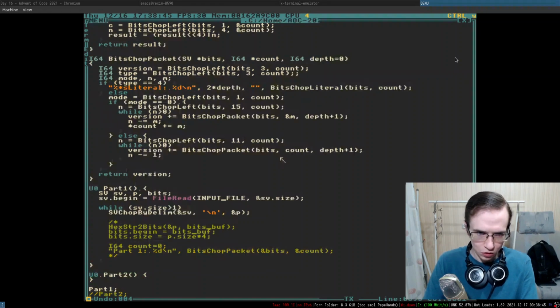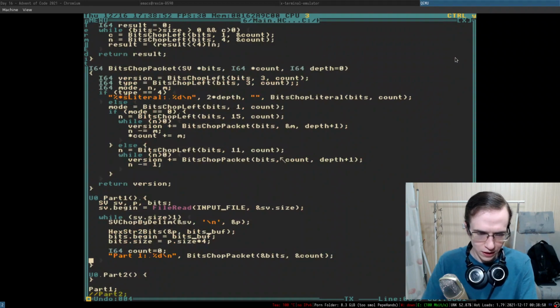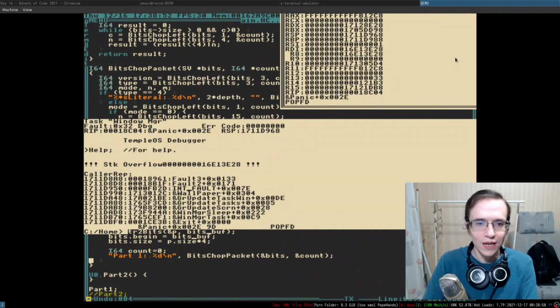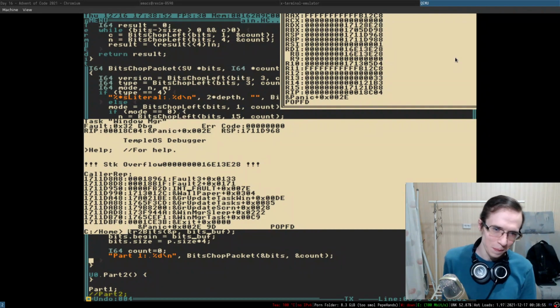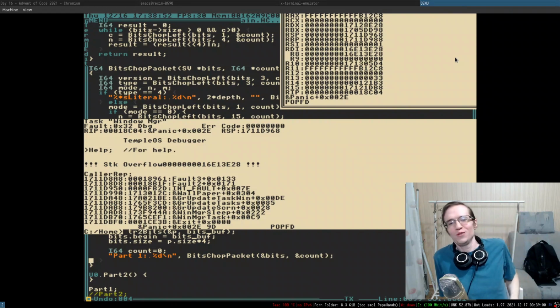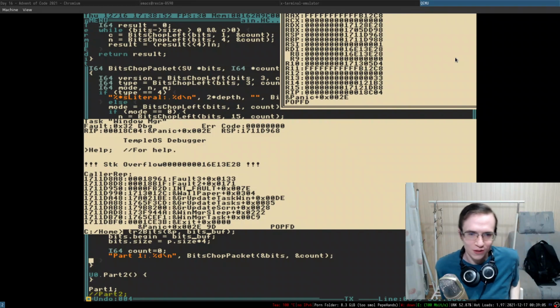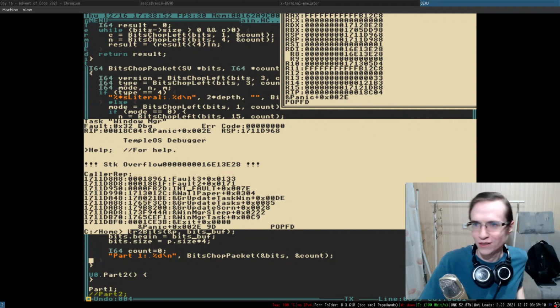Cool. So now in here I convert everything into beats buffer, so then I create a new beats, and then I do this entire thing. Okay! Cool. Stack Overflow. All right, so that's actually very cool. So if you have a Stack Overflow, it's going to actually crash your entire operating system. Finally, we managed to crash TempleOS. This is so cool. I think it requires a little bit of a celebration, and I need to make a cup of tea.